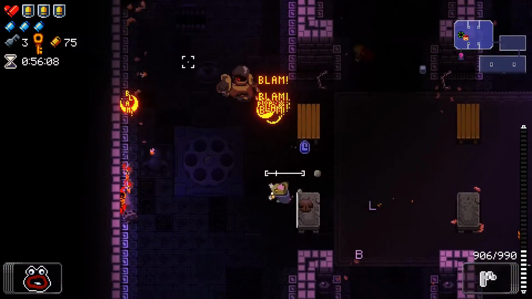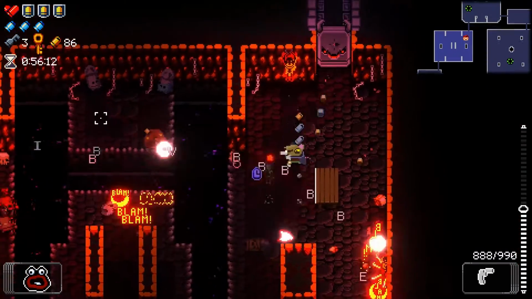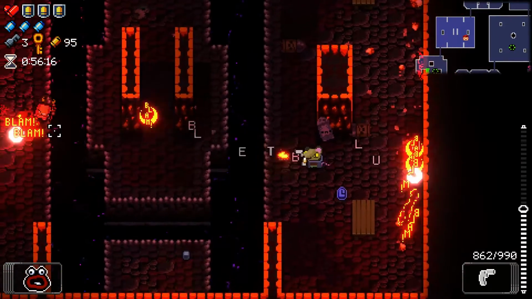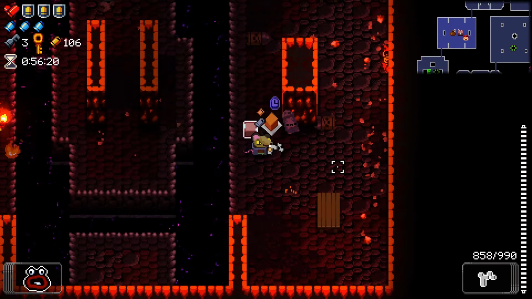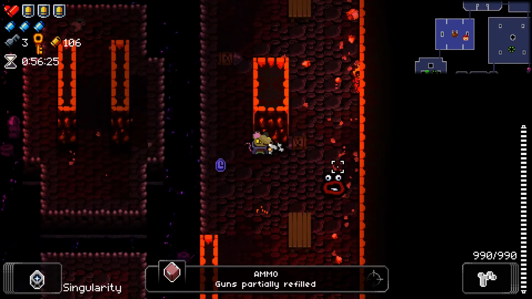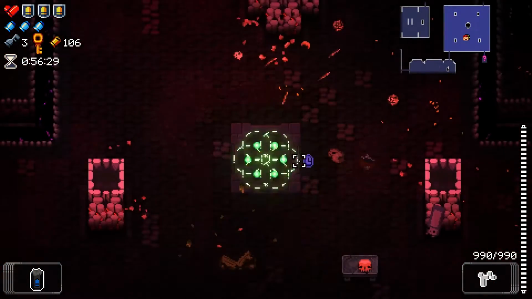Look at how fast that guy died. And we're just going to be trying to find any spice. Perfect. We are looking for that massive damage up. And every spice gets us closer to not needing a jammed boss.